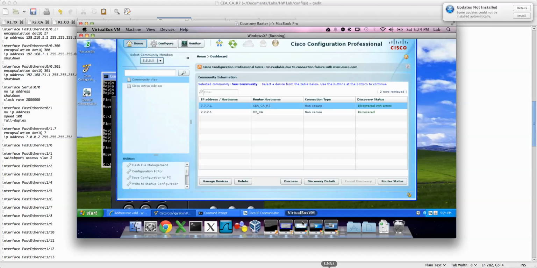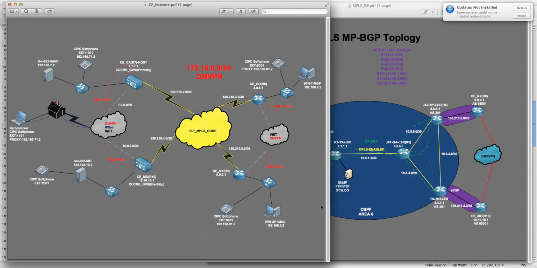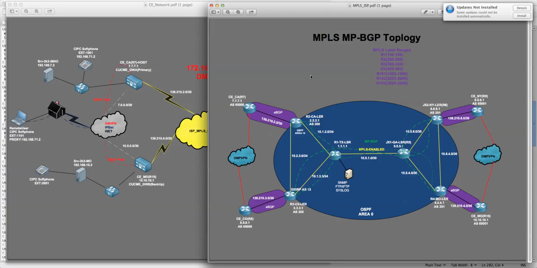So, a little overview of the topology. This is the topology that we're working with. Like I said, I'm not going to go crazy on the detail of it, but router 2, 3, 1, JX1, and router 4, those are all hardware equipment. This is a mixed topology with Juniper and Cisco.